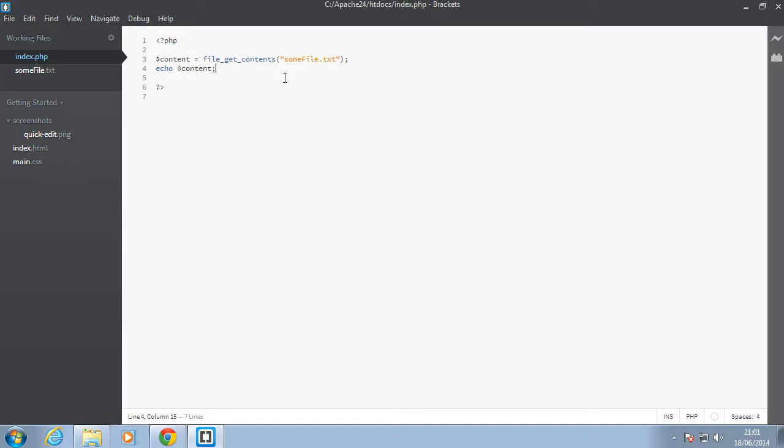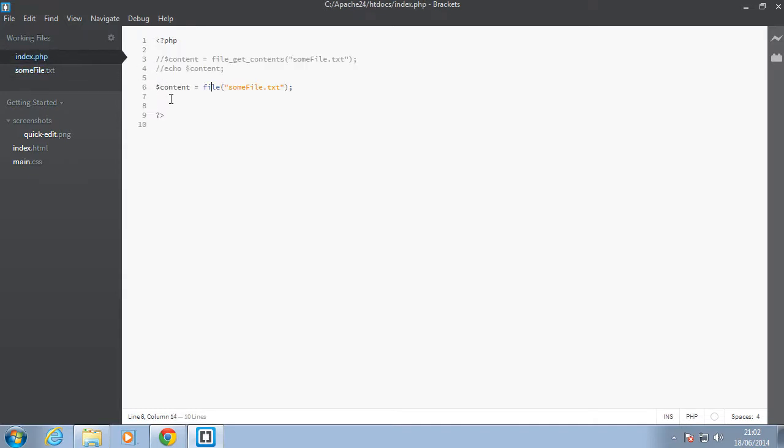Another way of reading files is using the file function. We'll comment this out, and then we'll just say file, and we'll pass in the file name as the argument. In this case, it's just some file.txt. We'll store that in a variable called content, and then let's just echo content. But then here's where you have to stop. Notice that we used file_get_contents to get the contents of this file, but when you use the file function, it doesn't return a string, it returns an array. Which array does it return? It goes through each line in your text file and puts that as one element in your array.